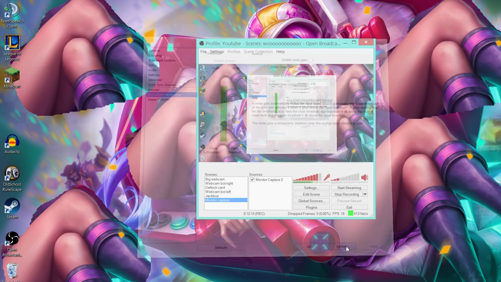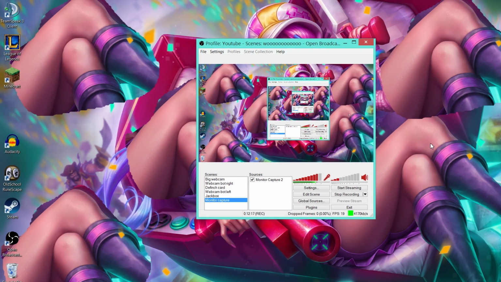But that's pretty much the basic setup guide. Hopefully that explained it. The most difficult part is just the encoding, so I do recommend that you revise this video and look at what I spoke about with the quality and the bitrate. Have a friend check out your stream, see if your computer actually can handle it as well, because you do need a really, really powerful computer to stream at the quality that I stream at.